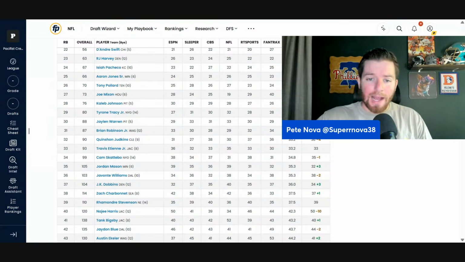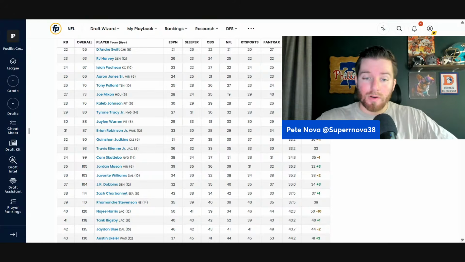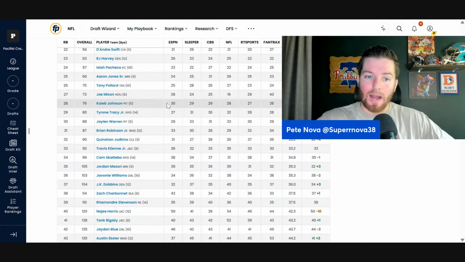We're not too far away from the season, and I had bumped Judkins up to my RB 26 when the news dropped that the charges were being dropped, but he hasn't practiced still, and he hasn't signed that contract. That's giving me a little bit of pause and concern, especially if you don't have the ability to put a guy on IR. He's not suspended right now, so I don't really know how Sleeper would designate him, maybe just out. That might not be a guy that you're able to put on your IR. So I have to move Judkins down my rankings. Right now he's about RB 28.